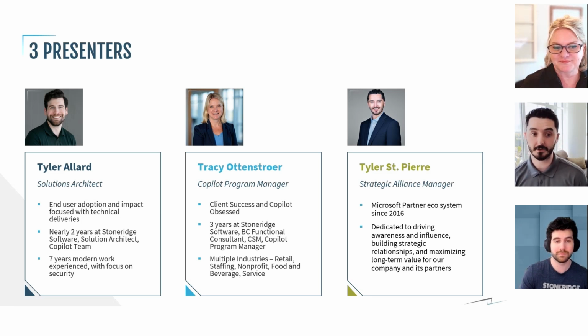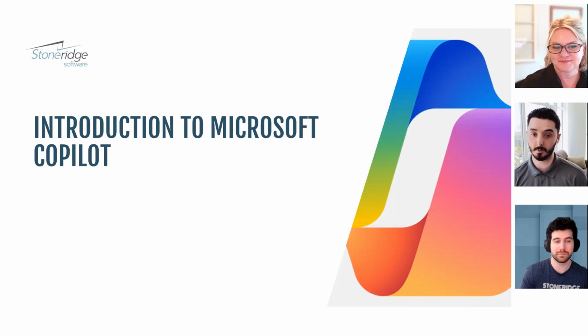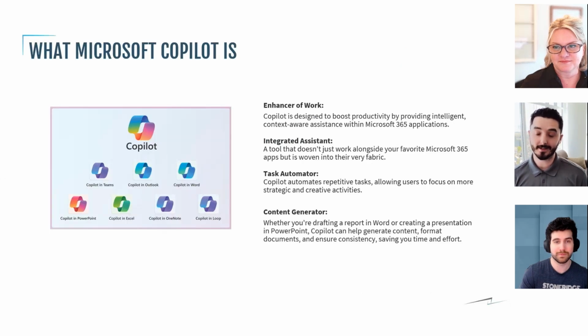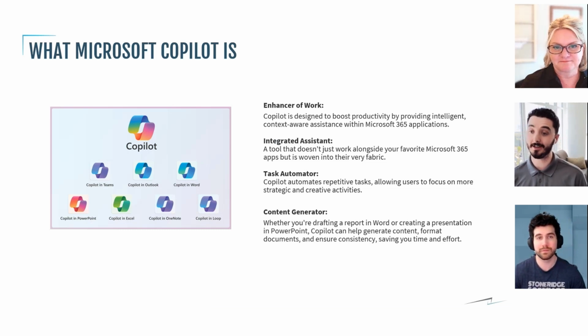Let's get ourselves introduced into what Copilot really is and sometimes what Copilot isn't. So first, let's talk about what Copilot is. Copilot really is the enhancer of work. Copilot is here to boost productivity. It's here to be your side-by-side person when working with the Microsoft 365 applications. So it really wants to be that enhancer of work and that application that's going to help you increase productivity and make sure that you're hitting some goals.